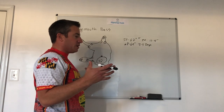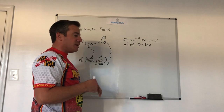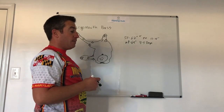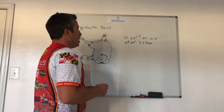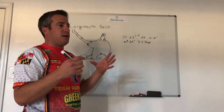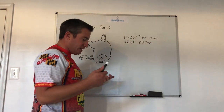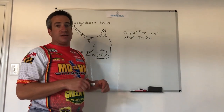The largemouth bass is simply incredible. There's a multitude of ways to catch them, and some days when you think you have it all figured out, the very next day you catch nothing because they moved or conditions changed — and that's what I absolutely love about bass fishing. Food sources, water temperature, and quality and size of the fish are really going to dictate whether you're in the right area or not. I appreciate you watching this session, and tomorrow we'll have another video drop. Thank you.